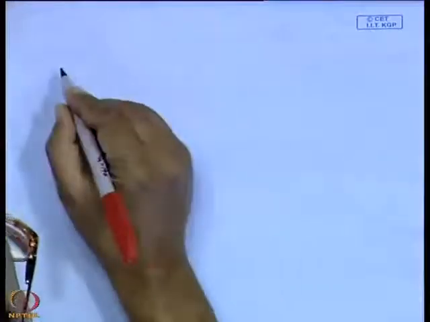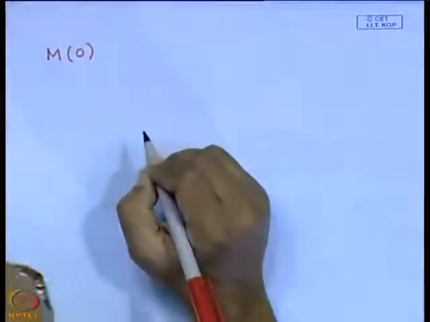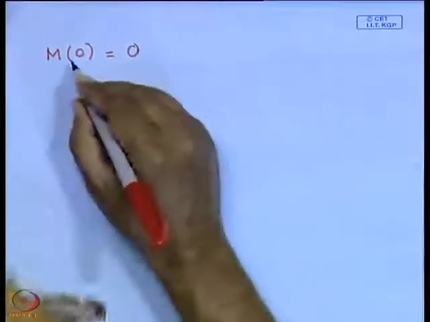Now, in addition to this, it is also necessary to give boundary conditions if you want to solve these equations. So, you have 4 differential equations, and you have to provide suitable boundary conditions. The boundary conditions for a star would be something like this. First of all, at the center of the star, there would be no mass, that is obvious. The mass contained within the center is 0.